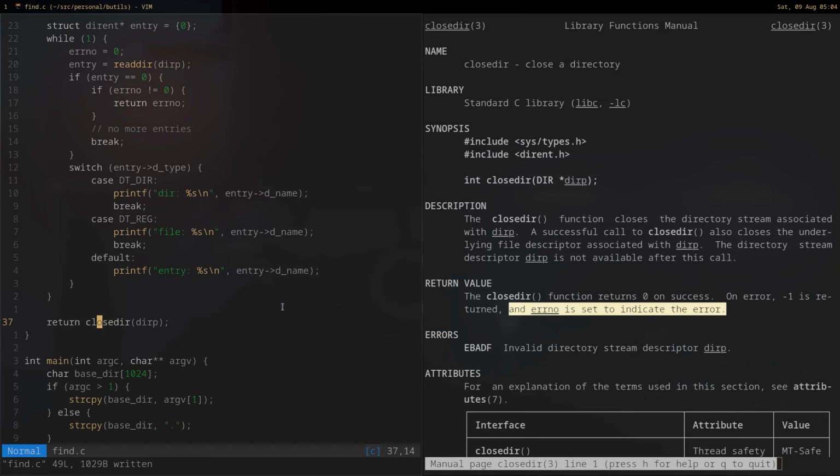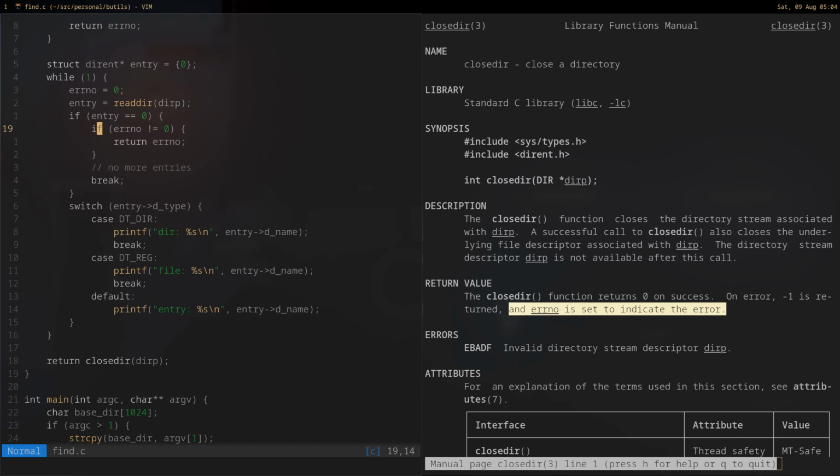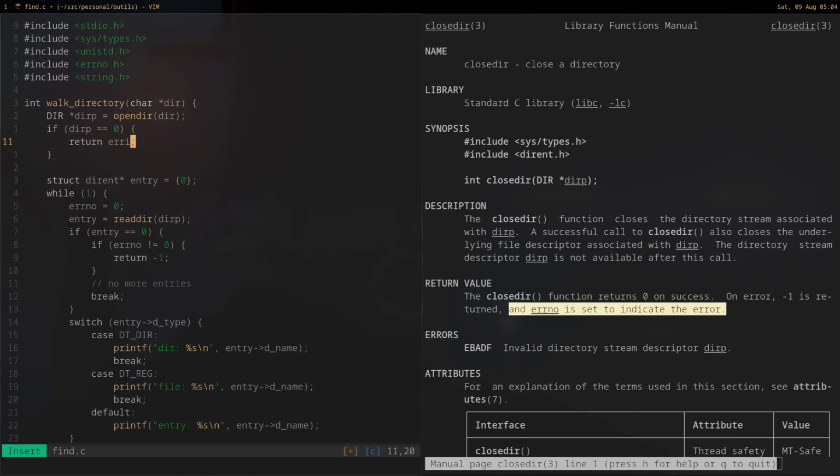Okay, we are not doing this the correct way. So return -1, and errno you'd get directly.